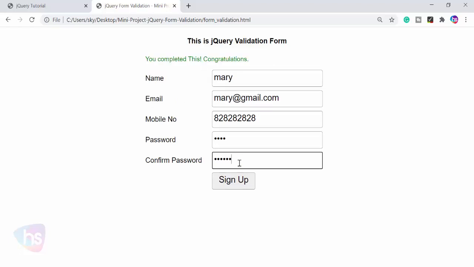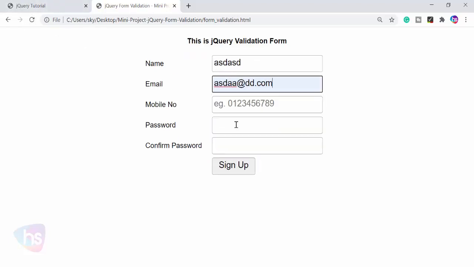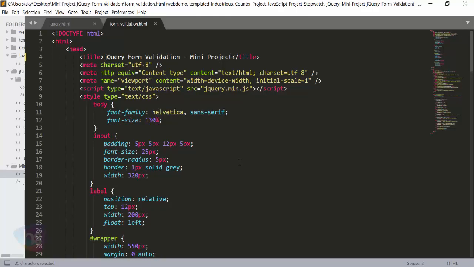If I change anything, it won't. I type something, and the number I have given like this. Let's check. Your mobile is not numeric. Everything will be automatically taken care of by jQuery.